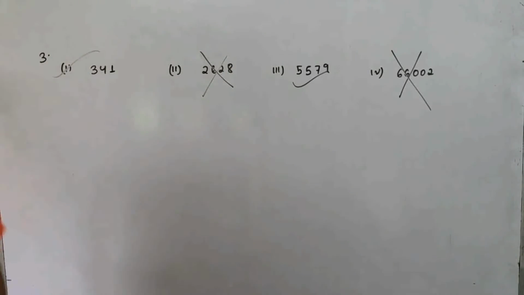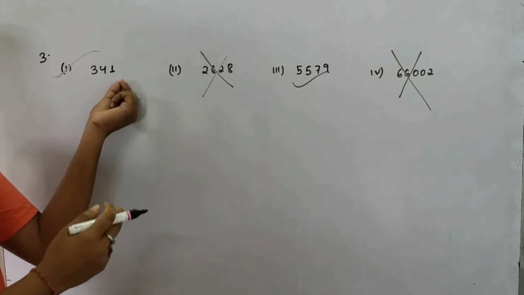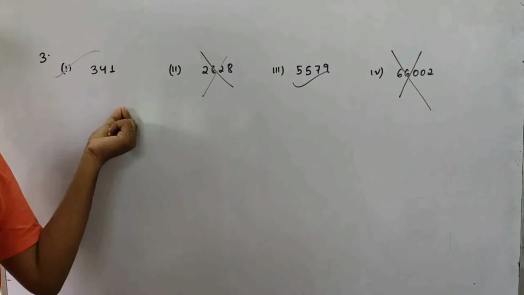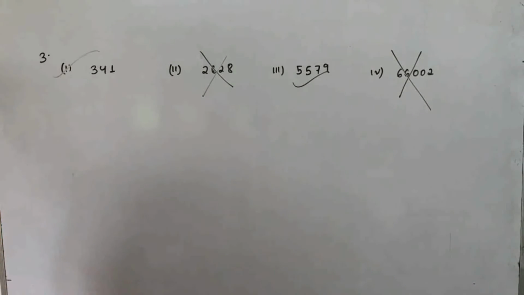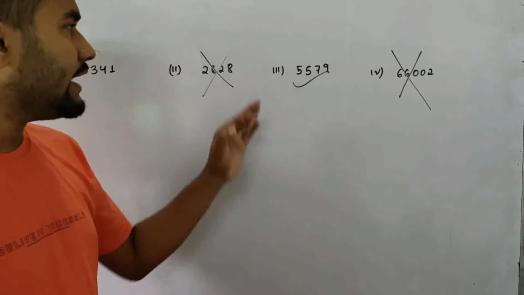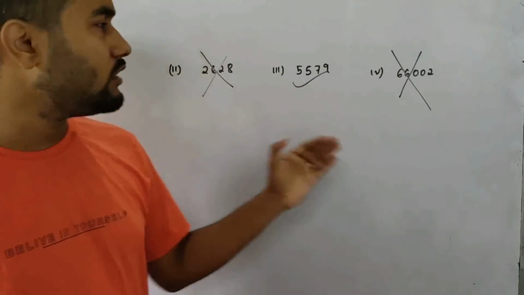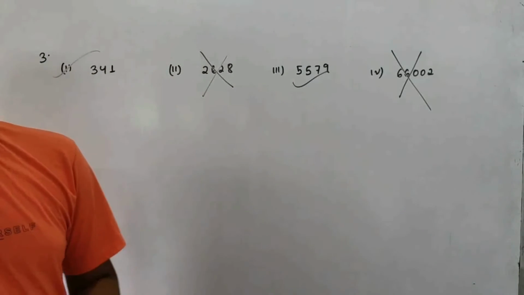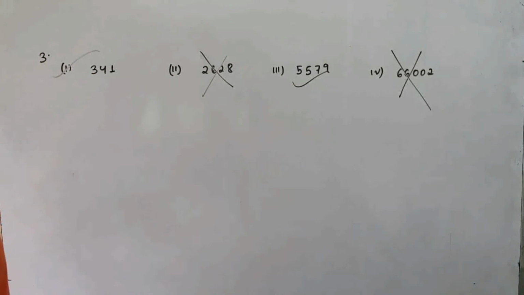You have to square this one. If you square 1, 1 times 1 will be 1, so again it will be an odd number. 9 is there; 9 times 9 is 81, so 1 is there, again an odd number only. So if it is odd, then it is odd. Understood? Let me check the answer once. With exercise 3.2, question number 3, it is 1 and 3 only.